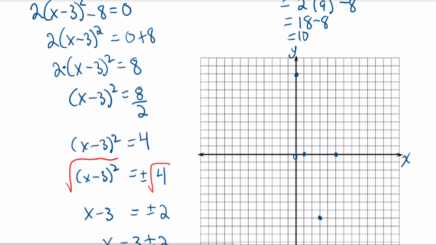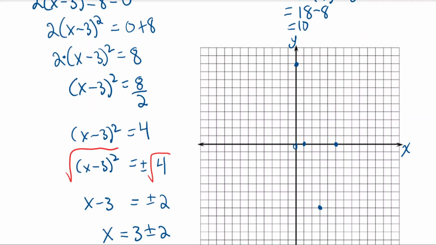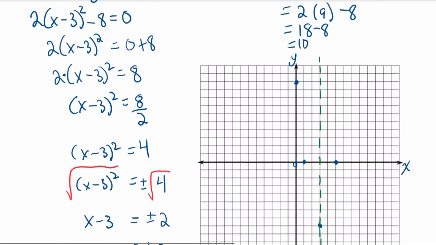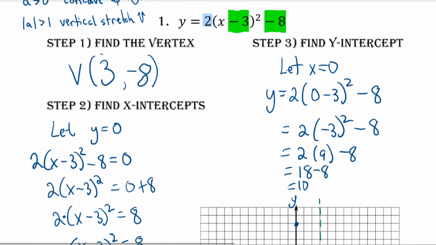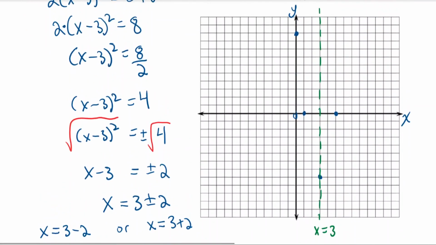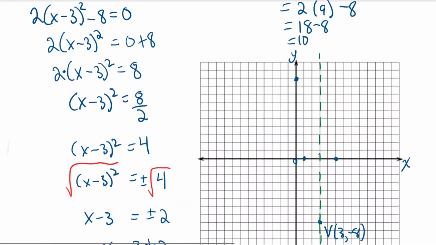Let me do something here. We've learned about the equation of the axis of symmetry. The axis of symmetry is this vertical line that passes through the x-coordinate of our vertex, right? Boom, passes right through here. So this is at x equals 1, 2, 3, right? Our equation of our axis of symmetry is actually the x-coordinate of our vertex here, right? So here it is. Okay. Let's label our vertex while we're at it. Actually, we should do that. We got 3, and it's at -8, right? 3, -8. Check that.